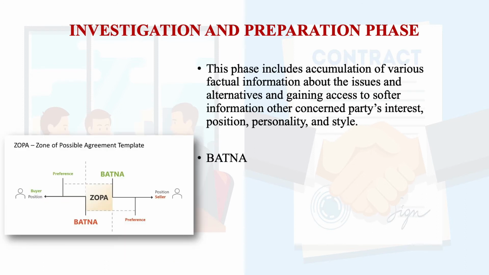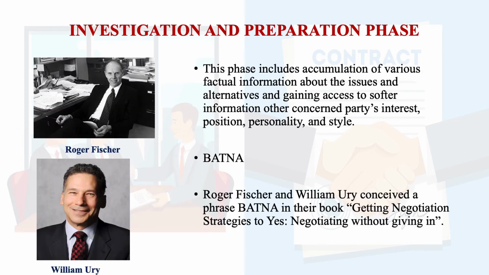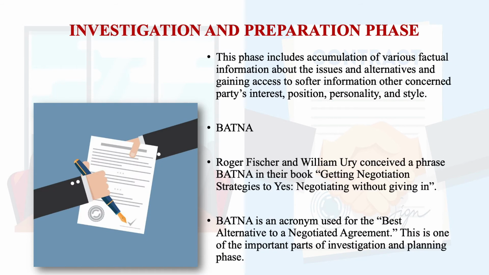Now let's talk about BATNA. Roger Fisher and William Ury conceived the phrase BATNA in their book Getting to Yes: Negotiating Agreement Without Giving In. BATNA is an acronym used for the best alternative to a negotiated agreement. This is one of the important parts of investigation and planning phase.